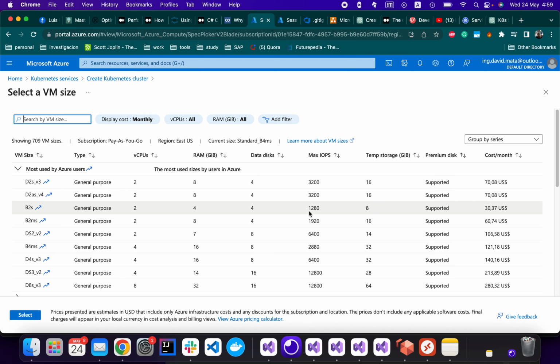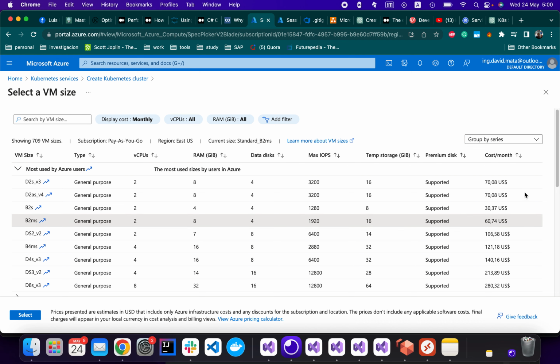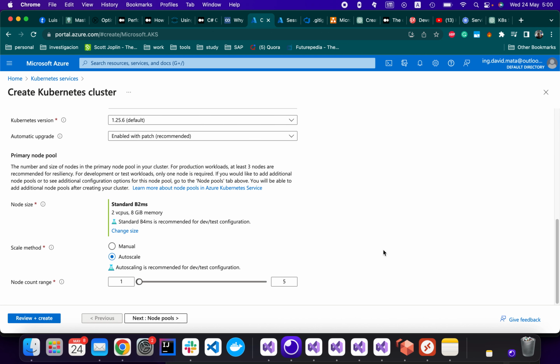CPUs, so this is the cost per month, and as we are just going to be testing a little bit, let's choose this one that has 16 gigabytes of storage, and let's select this one.